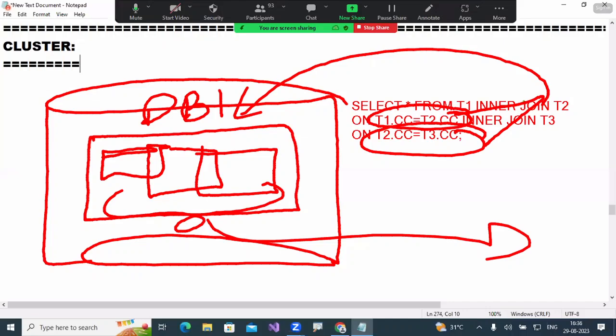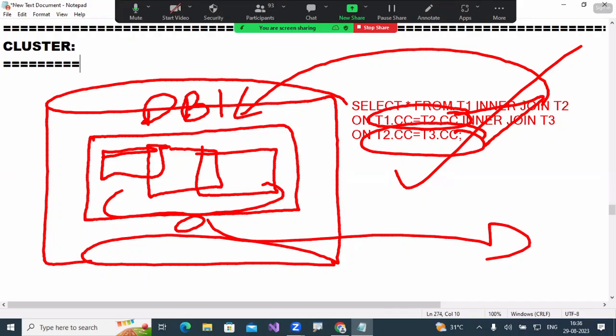Joined and sharing how many data blocks? 1 data block. So as per this request, the Oracle server immediately goes to data block number 1 and picks the 3 tables' data immediately and sends it to the client. Now see, time saving. Now your query performance, faster or slower? Very fast. Quickly, you can access your data from any number of tables by using joins. This is what we call a cluster.